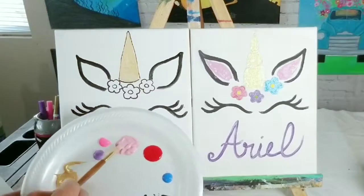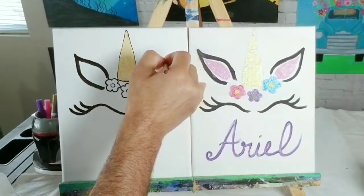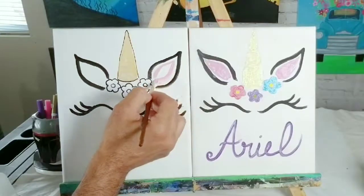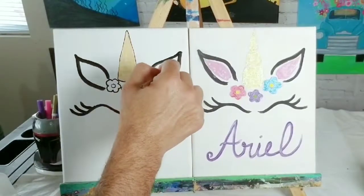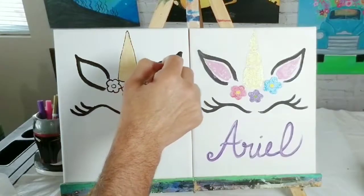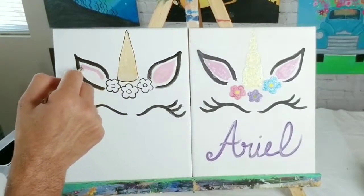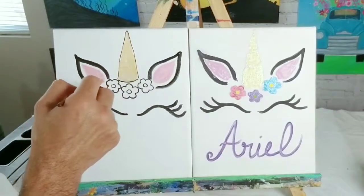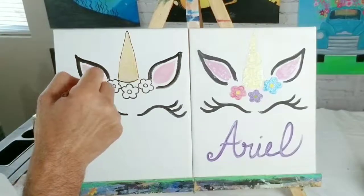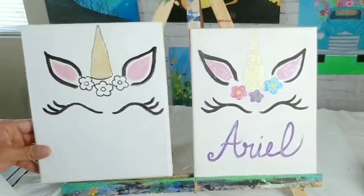And guess what we're about to paint? That's right. You guys guessed it. We're painting the inside of our ears in this pink. All I'm doing is that on each side, like this. And then I fill this all up in here like that. All right. I'll do it like that, and then I'll come over to the other side and do the same thing. Just like that. There we go. Cool. I'm happy with that.